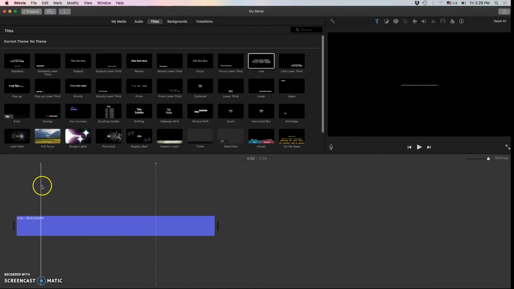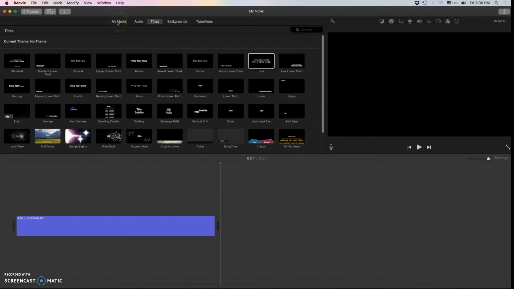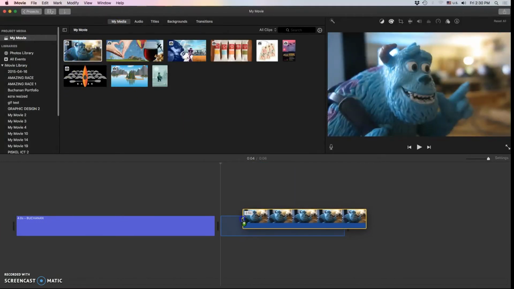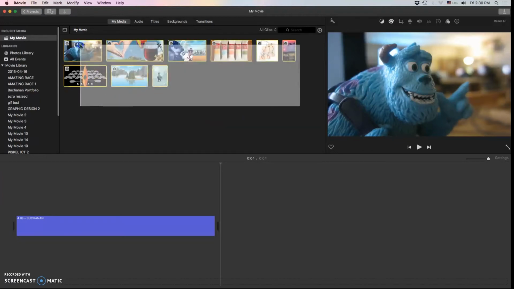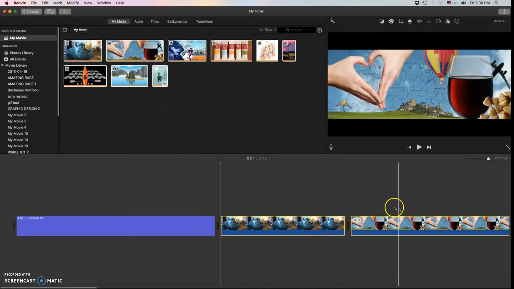Now that they've made those changes, again, I can just move my cursor through my project window and it shows me what that will look like. So it fades in with the line and then fades out at the end. Now that I have my title in place, I can start adding my media, my clips, my portfolio pieces. So I can click and drag and drop them into my timeline area one at a time, but I know I want to use all of them, and it's not like there's 100 of them, so I'm going to add them all in at once, and then if I want to rearrange them once they're in that timeline window, I can do that very easily.